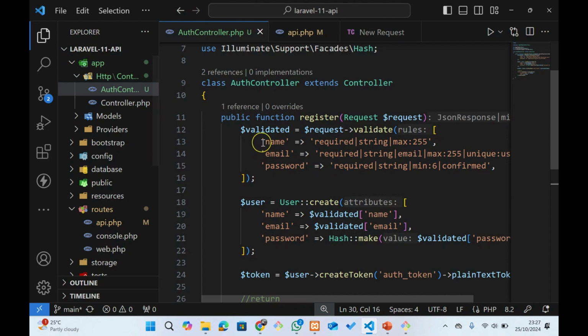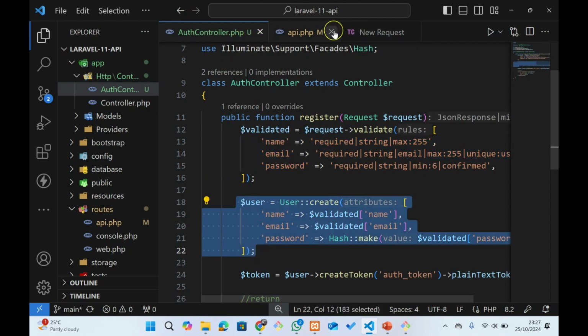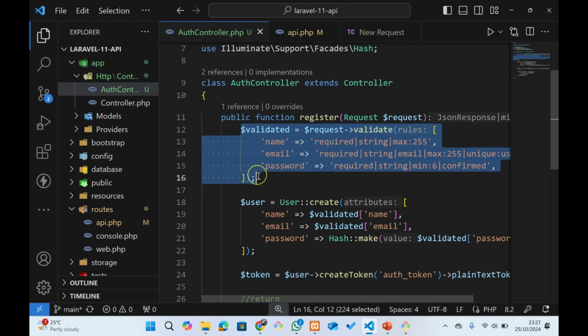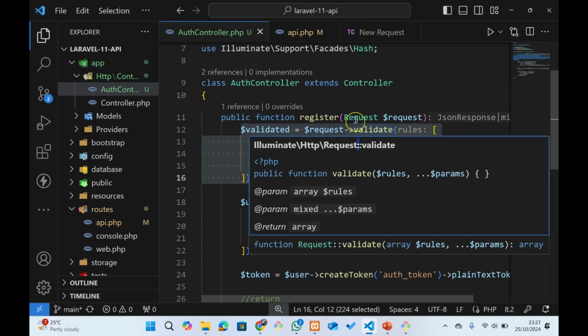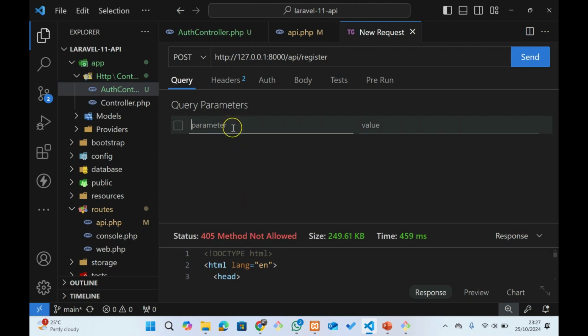As you can see right here, we need to have this field in order for us to be able to register our user. So by using this older way of validating your users on your API endpoint, by just providing the path here without providing the parameters right here on your query, this will always give you this error, and it will not give you the validation error. So this is true. So let me just show you. If you provide here the parameters, this error will be gone.